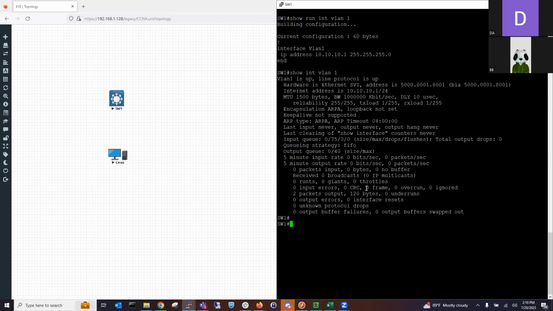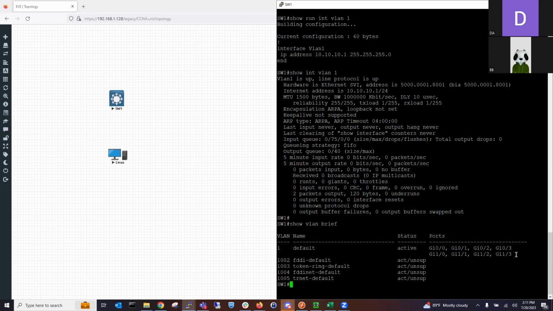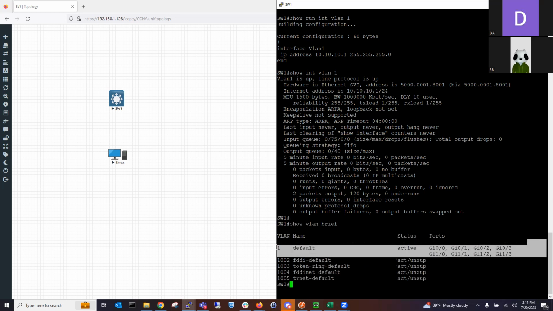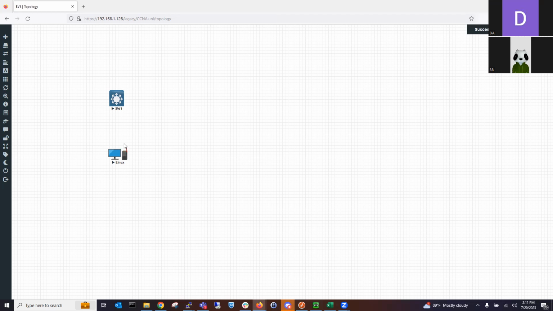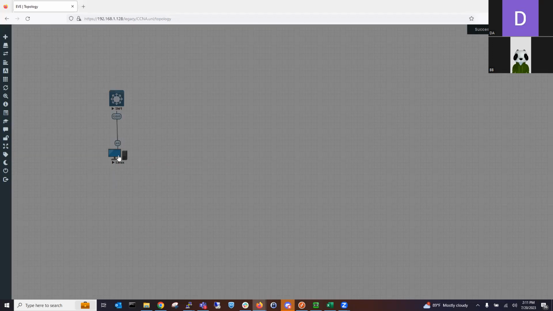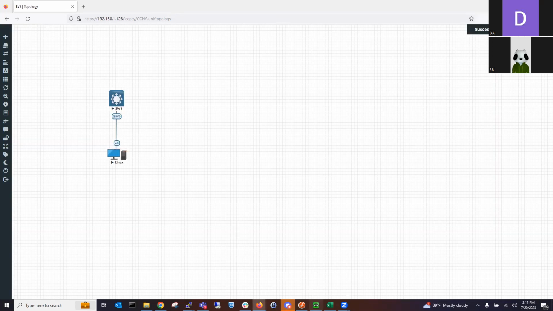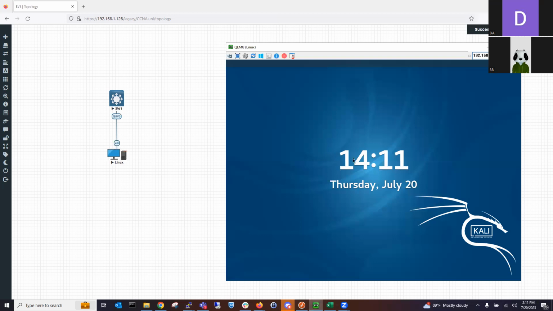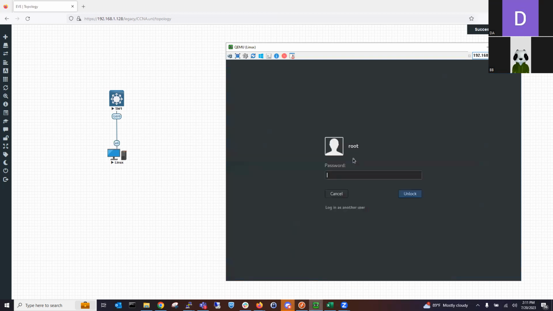And another thing that we do have to check, just to give you guys a refresher, is the layer 2 instance, to make sure it is there. Layer 2 is right here. We have that VLAN, so we're good. So we're going to keep everything in VLAN 1 for this lab. I'm going to go ahead and plug this PC in to any port. I'm not going to make it specific, and we are going to just prepare for the lab, give it an IP address in its same subnet. Make things real easy.